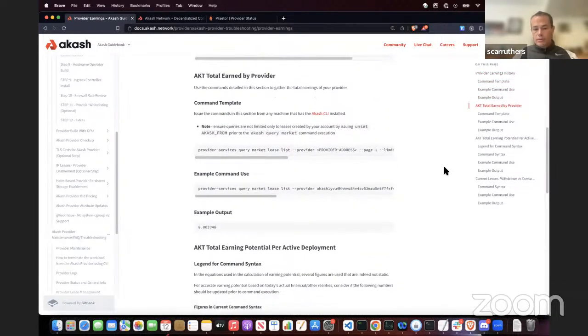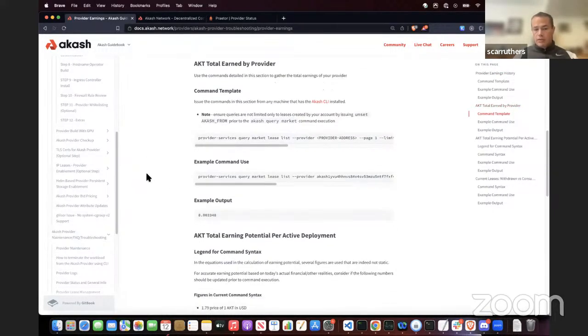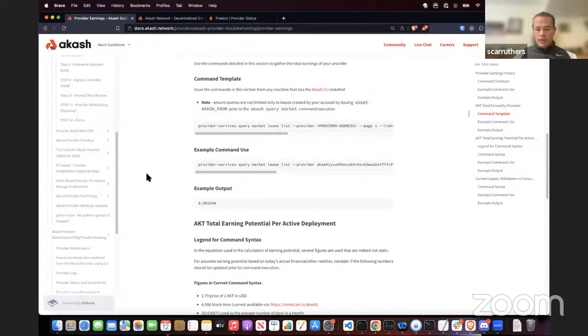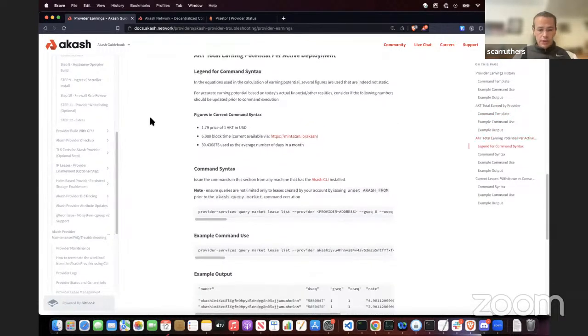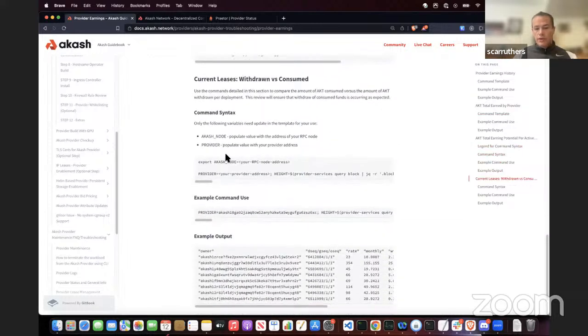So total AKT, obviously Akash's cryptocurrency that provides security for the network, and also the default denomination that we use for providers and deployments. We can get in and look at the total AKT earned by the provider over time and get into some very granular information as well about earnings, potential earnings per deployment, and also look at current leases.